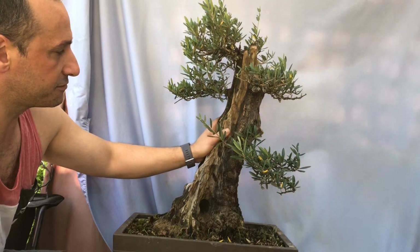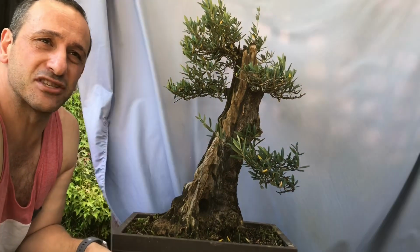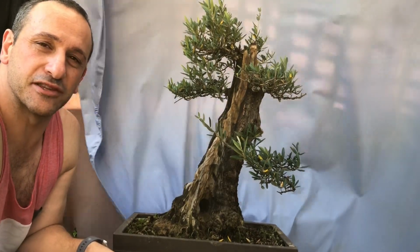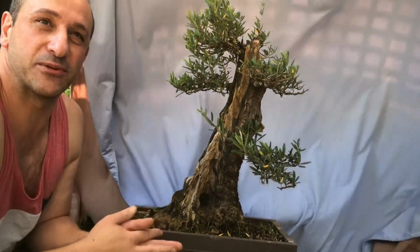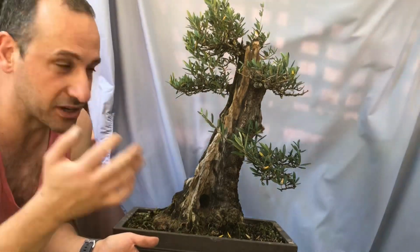What you see beside me is a very large olive, collected many years ago from my dad's front garden. Now this tree's undergone a few workshops and demonstrations in the past at the club. Initially it was tried to be styled by, wow, the wind's pretty strong, but hopefully you guys can hear me. Wishing we had Robert Stevens down here from Indonesia. He gave it a go, and there's a couple of guys in the club with me.